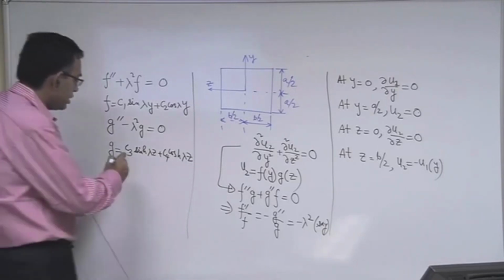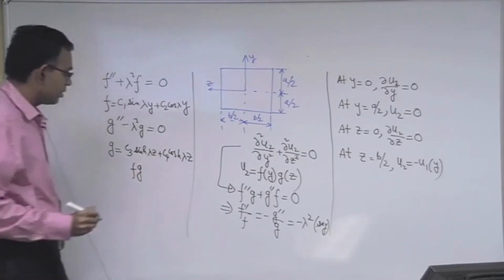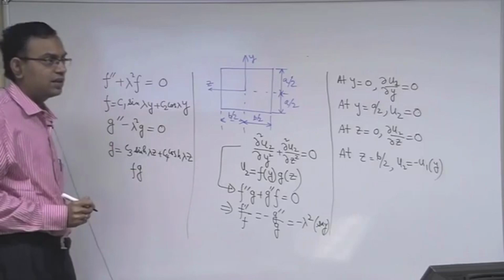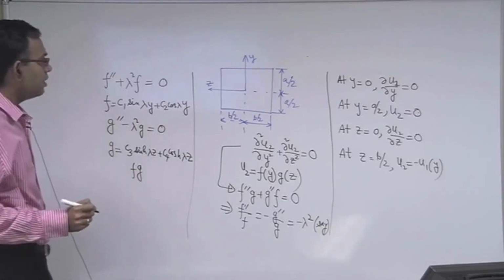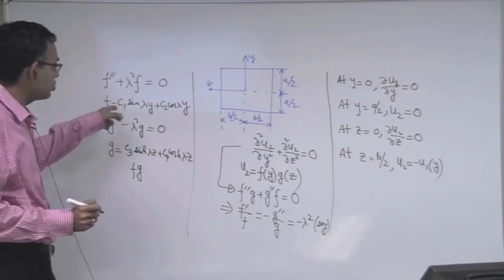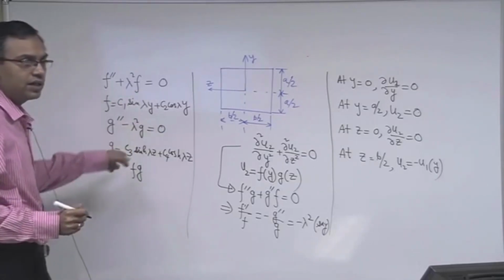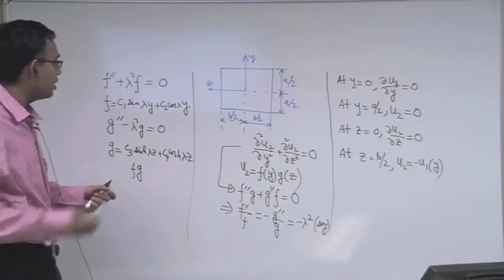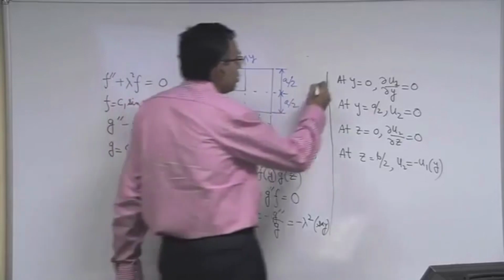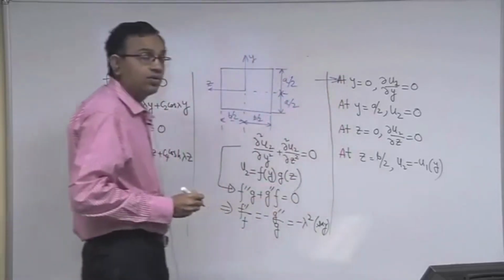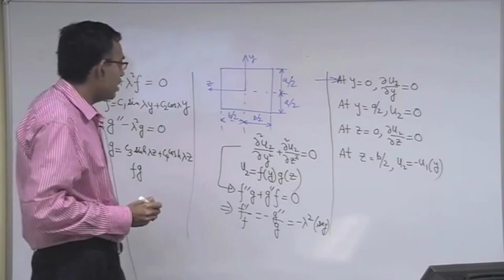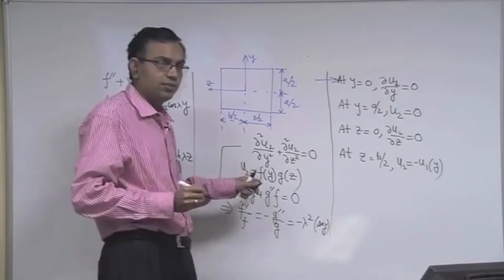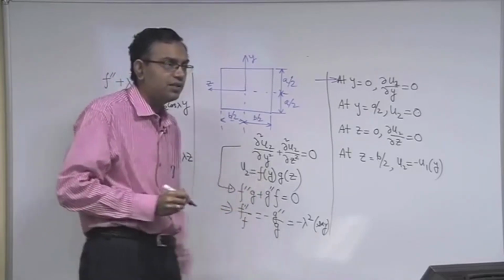So the solution is the product FG, but we have to see whether that is the general solution or not. We will take up this issue in a moment, but first let us apply the boundary conditions in an attempt to get the 4 constants. First let us appeal to the boundary condition that at y equal to 0, del u2 del y equal to 0. That means df dy equal to 0, because in u2, f is the function of y.